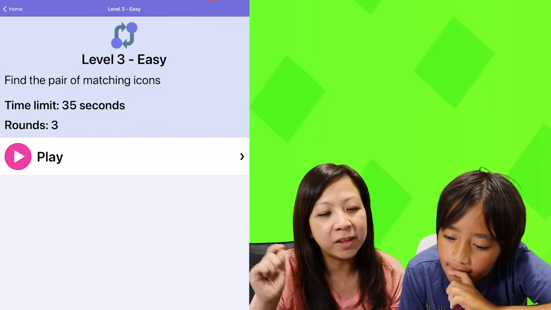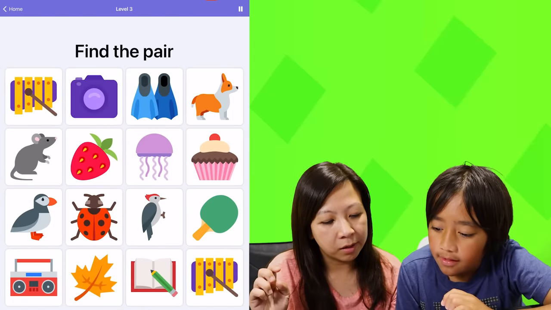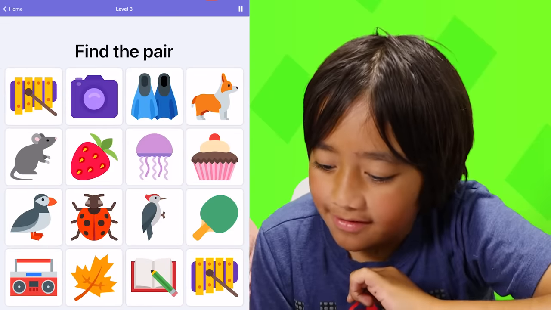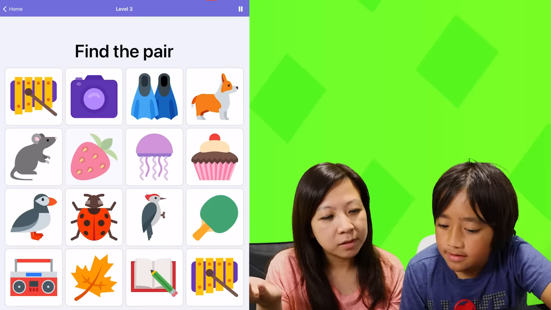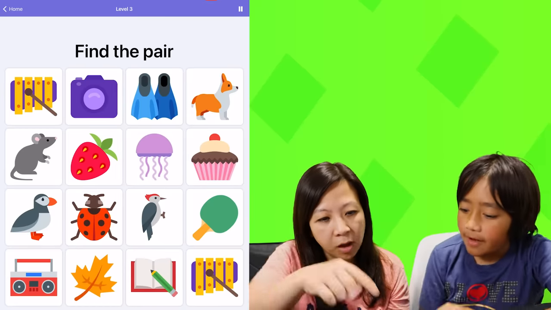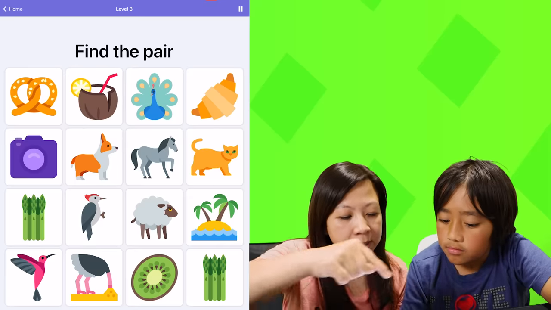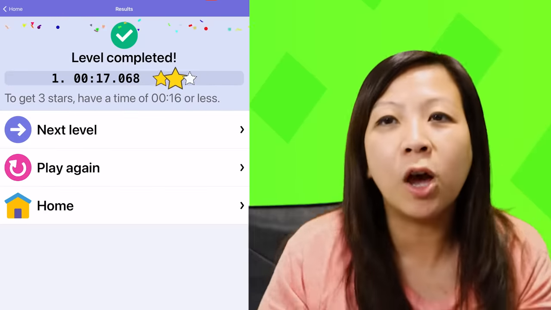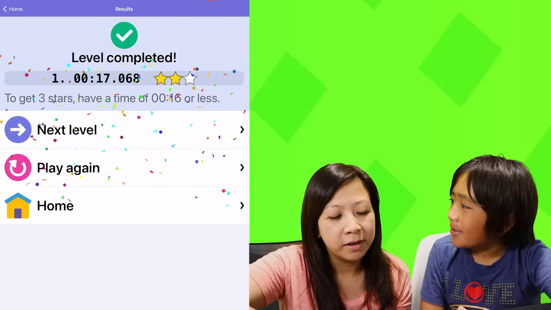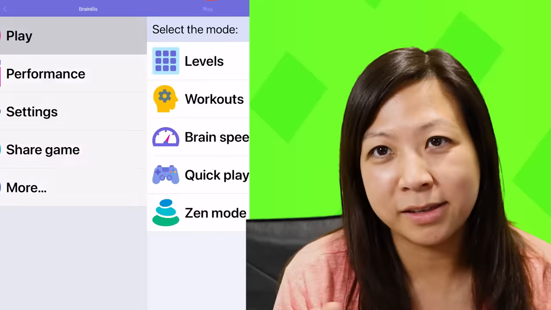Okay, next. Ready? Find the pair of matching icons. How do you find it? What do you mean? There's no pair. Where are the pairs? Oh, they have to relate. There we go. Find the pair, guys. Oh, asparagus. Lotus. How do you see that? I'm so good. Teamwork. Should we try normal mode? No! Really? Okay, Ryan wants to go normal mode, guys.